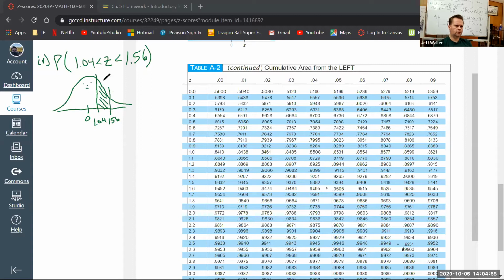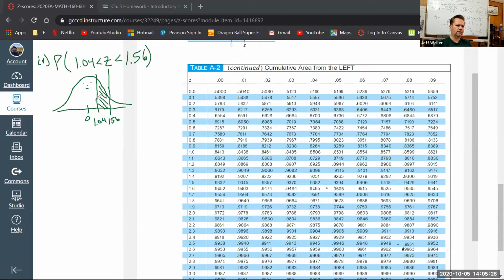All right, so this is what your picture should look like. Right, they're both positive, so they should be up here on this side. You don't have to give them a face. It's all right. Now, who remembers how to do this problem? Everybody's doing something, that's neat. What are you guys doing out there? You find both z-scores. Good.